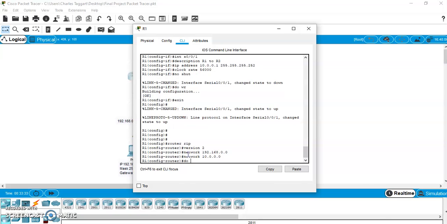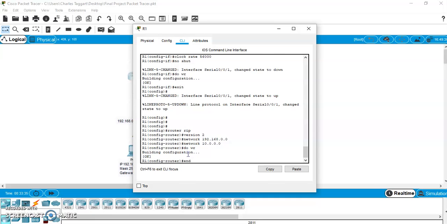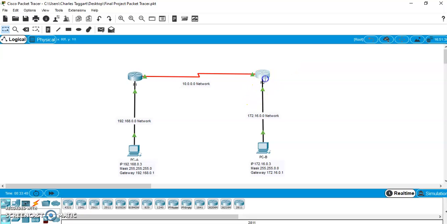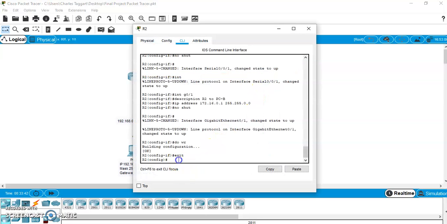Let's do write. Exit out of R1, and we'll go over here and configure R2 for RIP version 2.